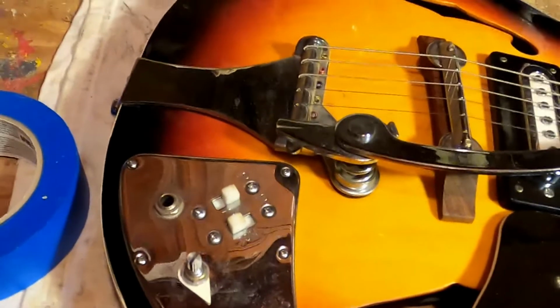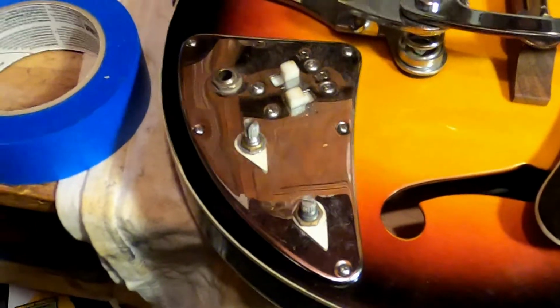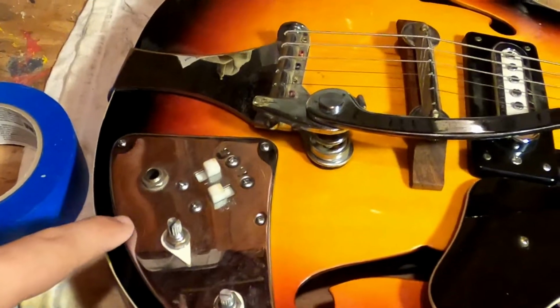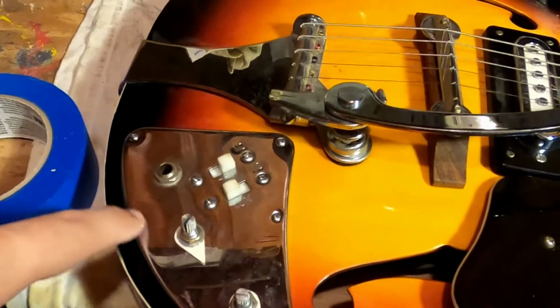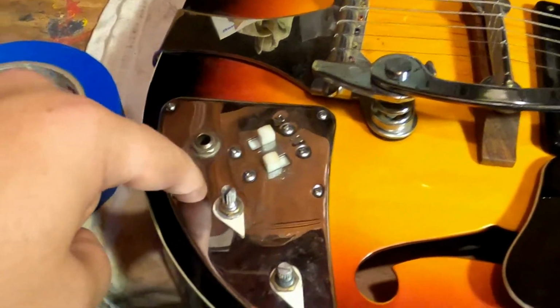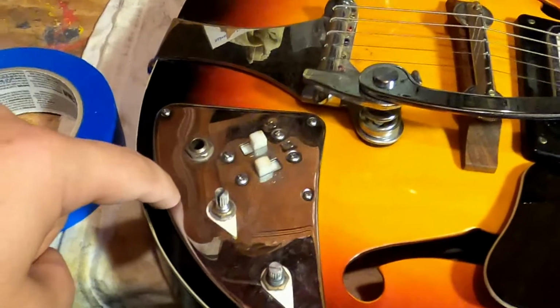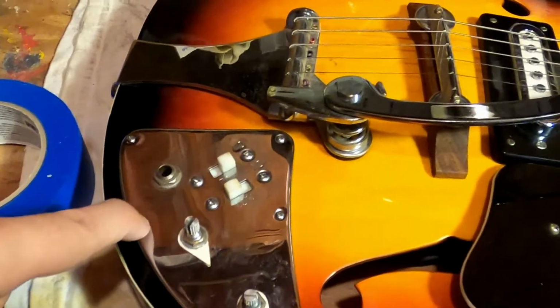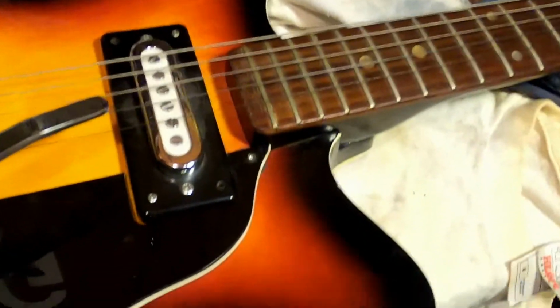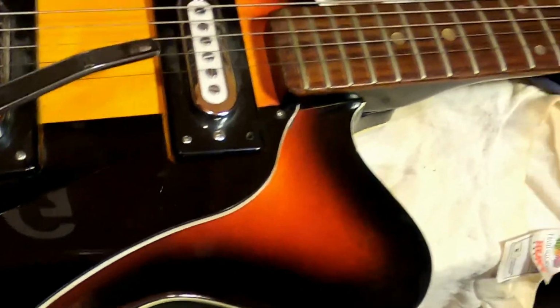So what I had to do is replace the volume pot. The reason I had to replace that was because one of the lugs on it was gone. Also, this screw right here was a little messed up. The wood actually chipped off because of how close this plate is to it. So I just glued in a little bit of a toothpick, a little bit of super glue. This is really loose. We're going to tighten this in a minute when I get the strings off. I'm going to clean this up a little bit better. It does work.